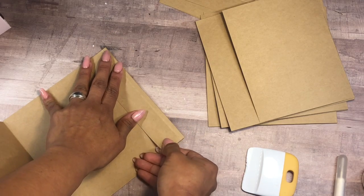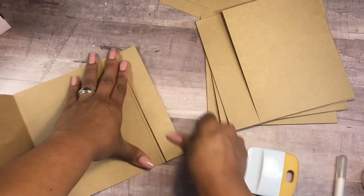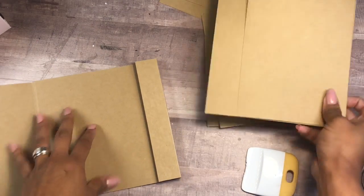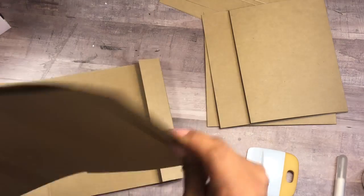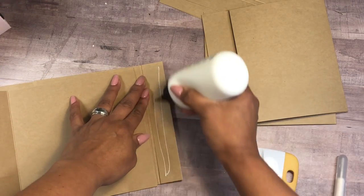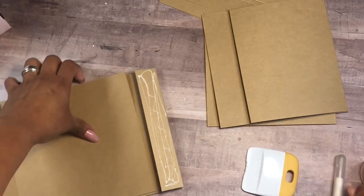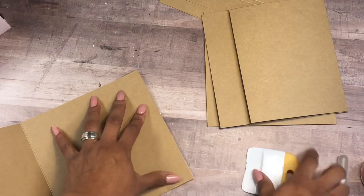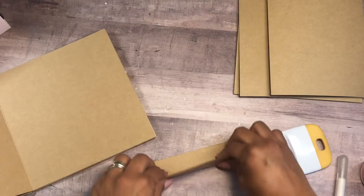So let me just put this right here, and then I'm going to stand up the little, we're gonna have a 1/4 inch gusset in between each page, and then I'm going to add the next page in here. So that's how we're joining our pages together. So for that, I'm just gonna open the flaps for now so it's easier to do. Add my glue here, just like that, and then we're gonna add next one over, just like this, and we're gonna continue adding our connector pieces.